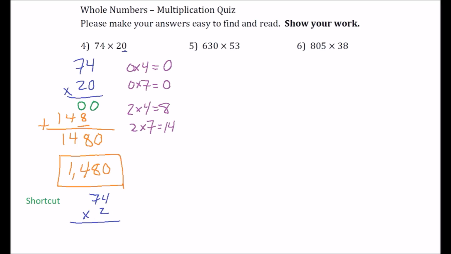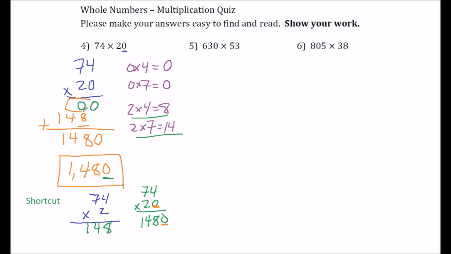And when we do that, that's very easy. We've already done our multiplication facts over here. So we already got 2 times 4 is 8, and we've got 2 times 7 is 14. Now, to find the answer, notice that all we have to do is take 148 here and put a 0 on the end of it, so that when we do 74 times 20, that's all that's going to happen. You're going to have that extra 0 on the end. And that's it. So the 0 here means you have a 0 here. So that's sometimes a little bit quicker.